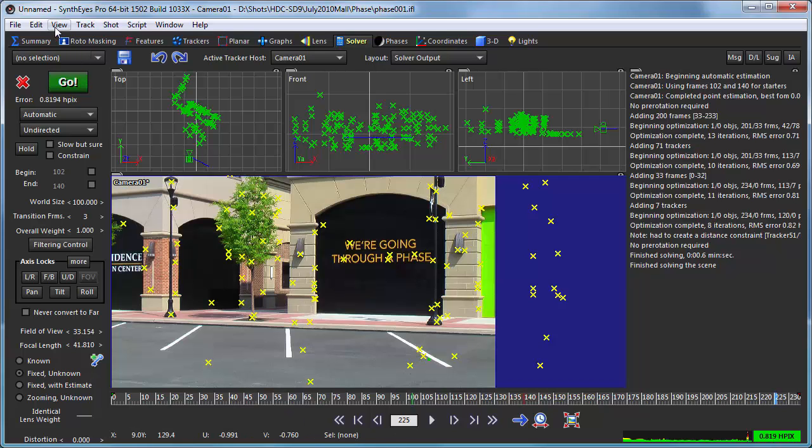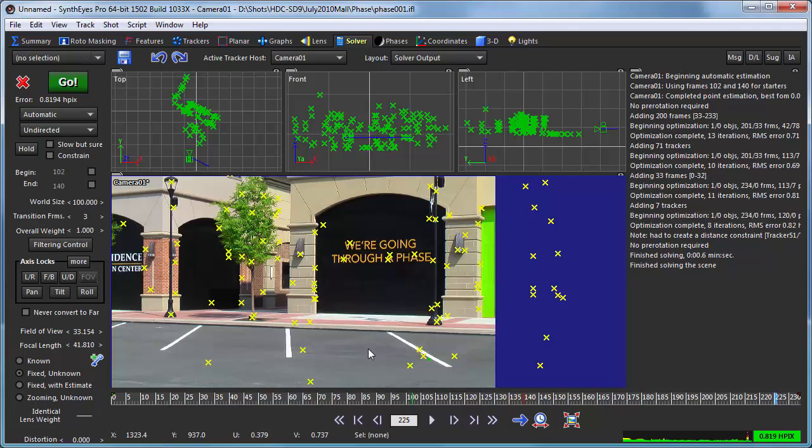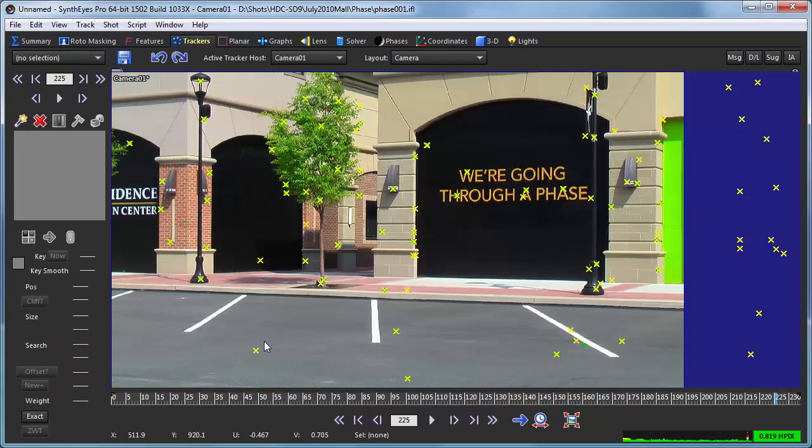So now let's show some other things that this view can do. This is unfortunately off the bottom, I'm going to sort by error mode of the view menu there for the trackers. And I'm going to go to the tracker panel. And right now, nothing is selected. I'm just going to hit the down arrow on the keyboard, and that's going to give me the worst tracker. And you can see down here, there is this 10.005 HPX that is reflecting the maximum error on any given frame for that particular tracker.